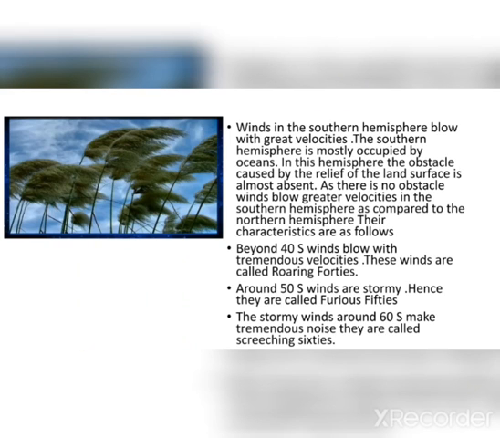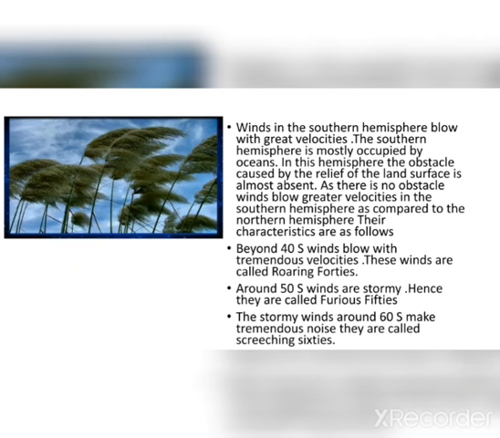Now we will see the winds that blow in the southern hemisphere and their characteristics. Winds in the southern hemisphere blow with great velocities. The southern hemisphere is mostly occupied by oceans. In this hemisphere, the obstacle caused by the relief of the land surface is almost absent. As there is no obstacle, winds blow with greater velocities in the southern hemisphere as compared to the northern hemisphere.